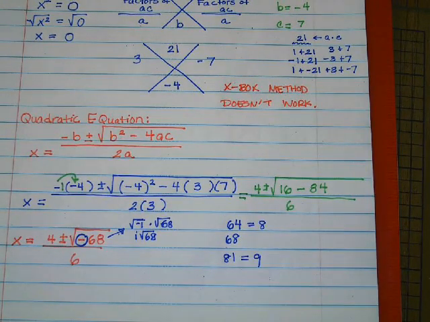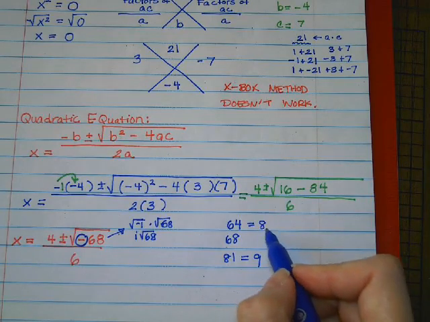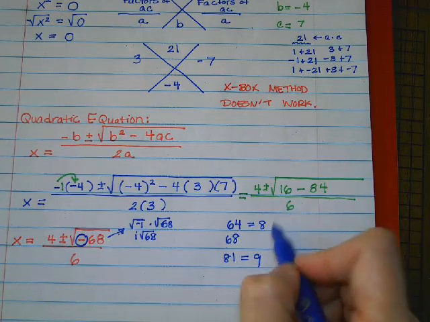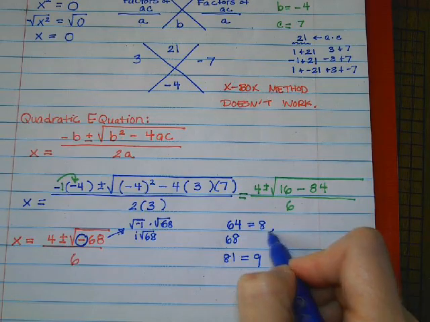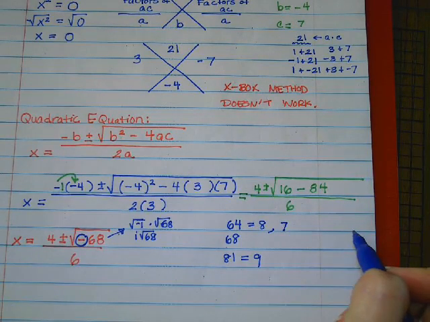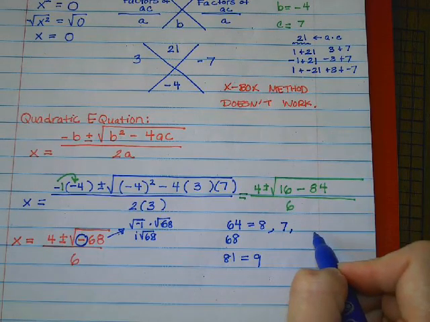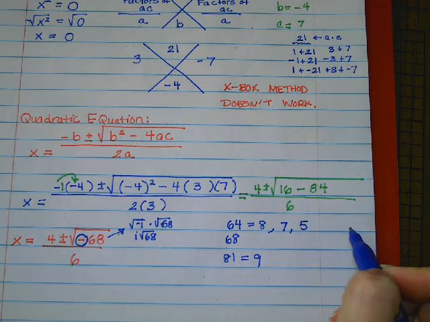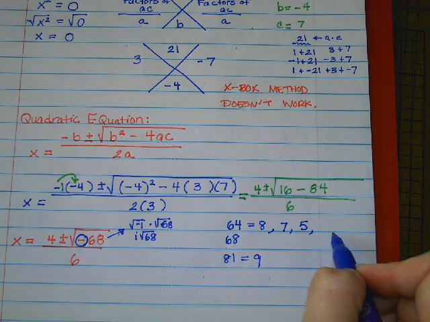So now we're going to ask ourselves a couple questions. All right, so that means we've got to check and see, will 8 divide into 68 evenly? It will not. So we're going to move down to the next value, getting smaller. The next prime number we can see is 7. Will 7 go into 68 evenly? No. We're moving down. Our next prime number is not 6, because that's a composite. We try 5. Is 68 divisible by 5? No. We can't use 4 because that's a perfect square and it's composite.